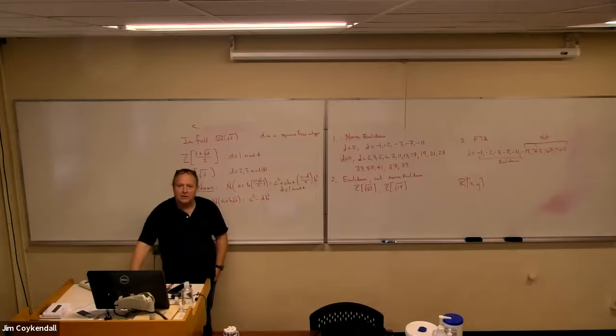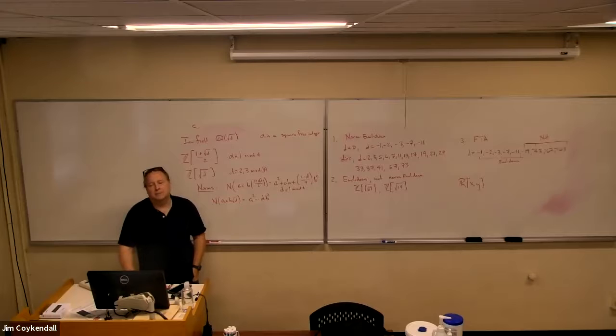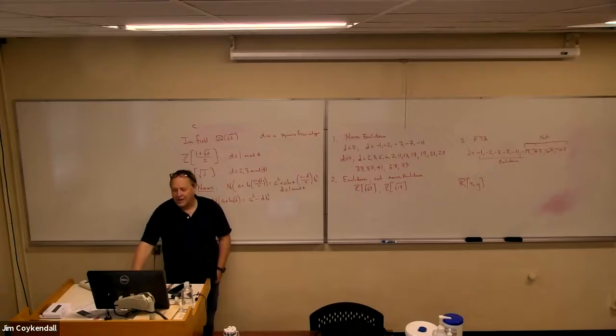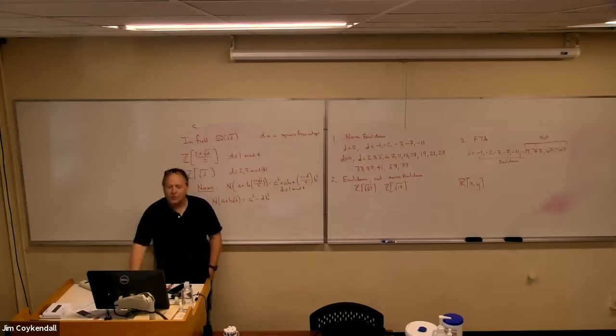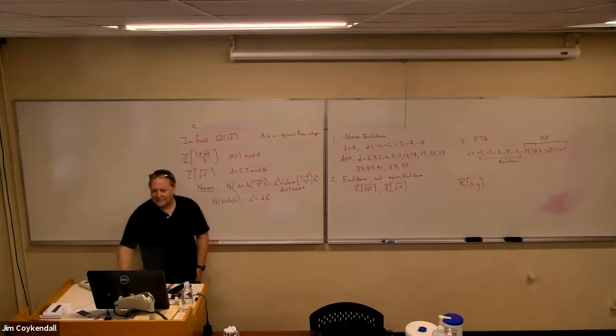I actually looked up a paper. It was written in 1976, I think, some logic thing. I don't really know the journal, but I looked up the paper. Apparently you cannot prove that a PID implies a UFD in ZF. You need choice for it. And in fact, you also can't prove that a PID has a maximal ideal without the axiom of choice, which really is kind of strange to me, but that's the way the cookie crumbles.